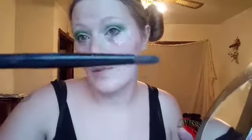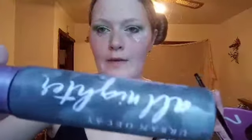Now we're going to take a small detailing brush, this one out of my beauty school dropout. Before we cut the crease, we're going to take the shade Black Hole out of the palette, which is this one right here. I'm going to spritz it with my Urban Decay All Nighter, just a little spritz, so I can get it more precise. And we are going to take that through the crease.